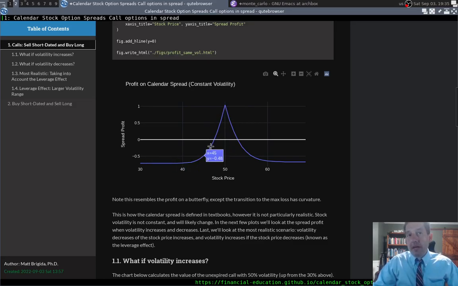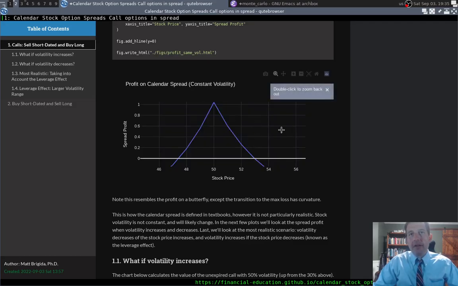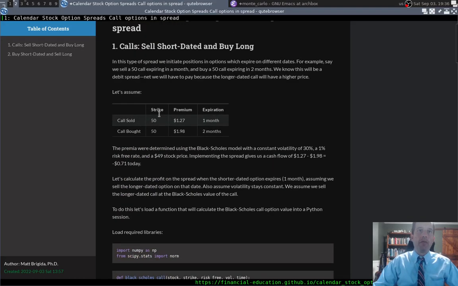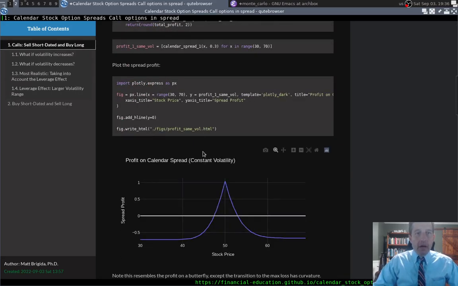So this is going to be our P&L. You might note immediately that this looks like a butterfly, except we have this curvature here, which is because the second option is still alive. Roughly we break even at 47 and change. So we're going to earn a positive profit between about 47, I could find exactly, but 47 and 53. In here we earn a profit, and then below those two points we lose, going to a max loss of 71 cents, which is what we paid, or the net of what we paid.